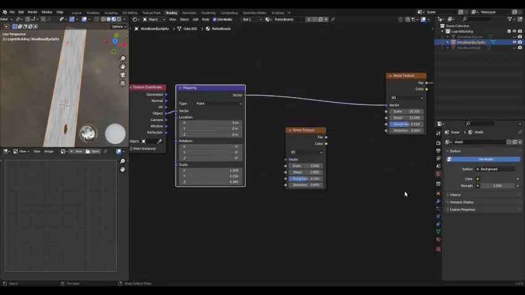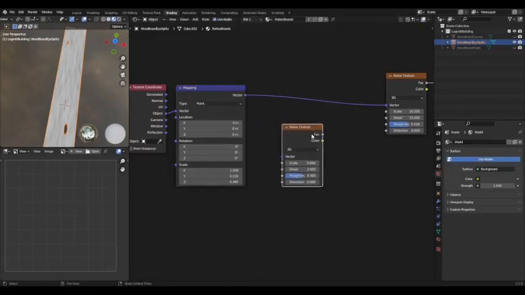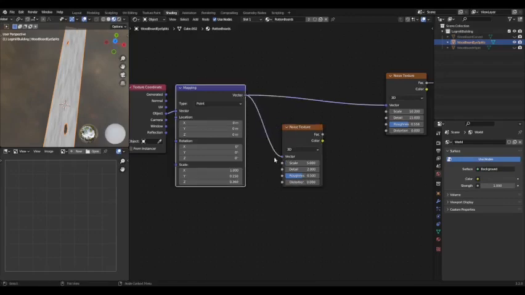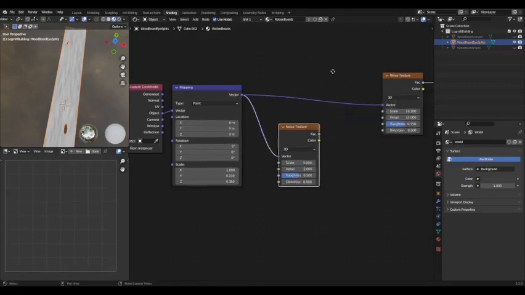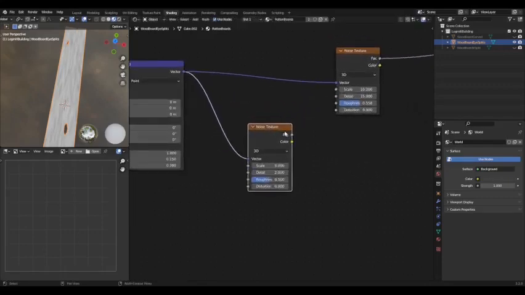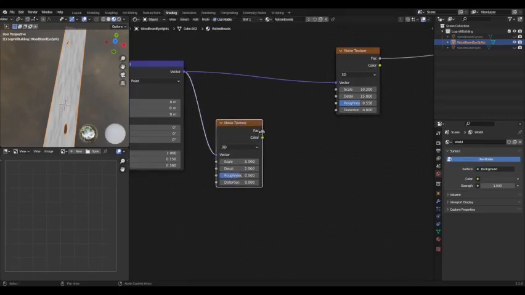So the other thing is, when you have a little square like this, the stuff on the right side is your outputs. The stuff on the left side is your inputs. Inputs can only have one input. You can only have one thing into one. But outputs can go to like 5 different sources. And because I know we're going to do this, we're going to take this noise factor and plug it into the distortion because that's where it's going to go.